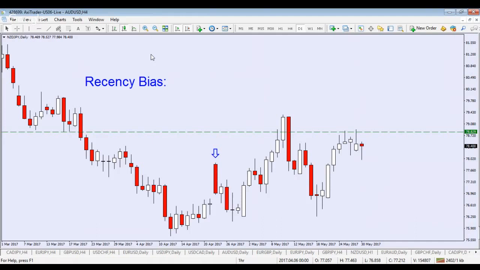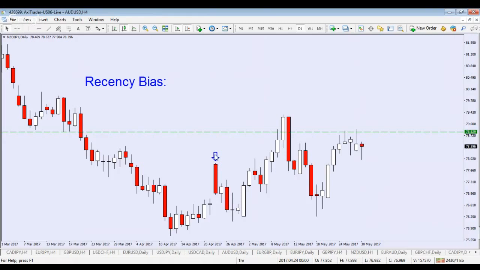We're going to talk more about long-term thinking in a moment, but for right now, the recency bias is basically where we overweight what's happening right now. We overweight our recent trade. So for example, here's a trade. I didn't actually take this trade, but I took a similar one on the same day. And see where I've marked this daily candle on the New Zealand yen with a bearish arrow, right? So a down arrow. And then the market moved down.